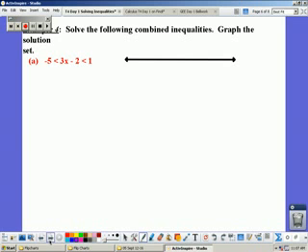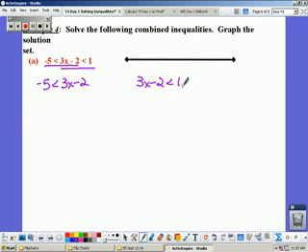Okay. You can actually take this problem and separate it into two and solve each one by itself and graph it, or you can do it all at one time. Okay. I like to do it all at one time, but I'm going to show you how to separate it first, because sometimes people look at this and it looks confusing. It's just too much stuff. Okay. So if you want to separate it first, you can do that. So if you separate it, this is one problem. Negative 5 is less than 3x minus 2. Okay. And then this is the other problem. 3x minus 2 is less than 1. That middle part goes with both pieces.